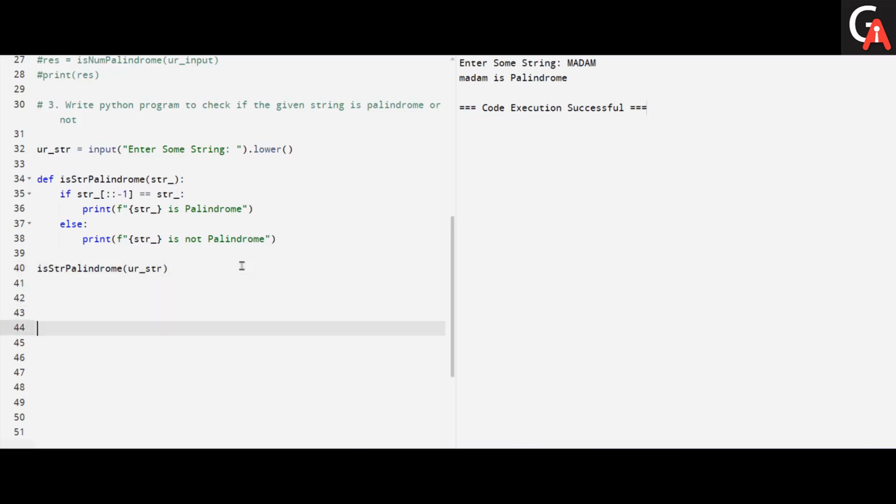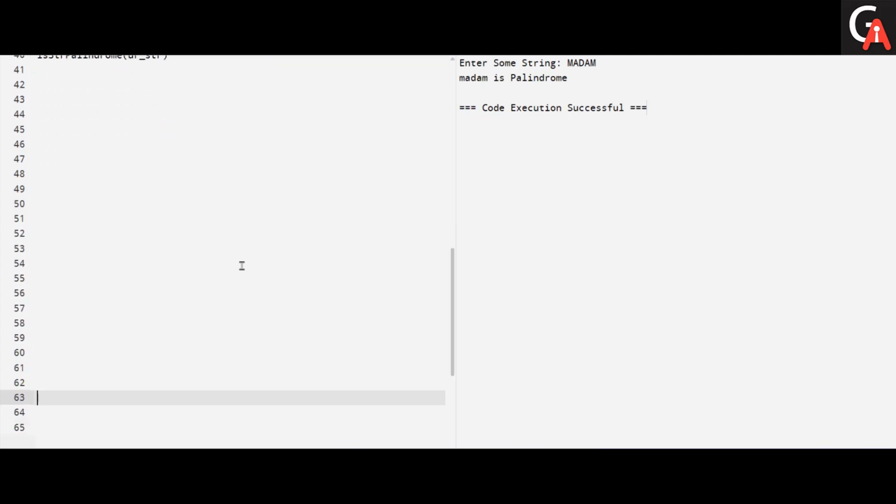So the next question we have is a pretty important one, so many times it will be asked in interviews. Let me take the fourth question for the session. Write a Python program to print the multiplication table without the multiplication operator, let's suppose the star operator.